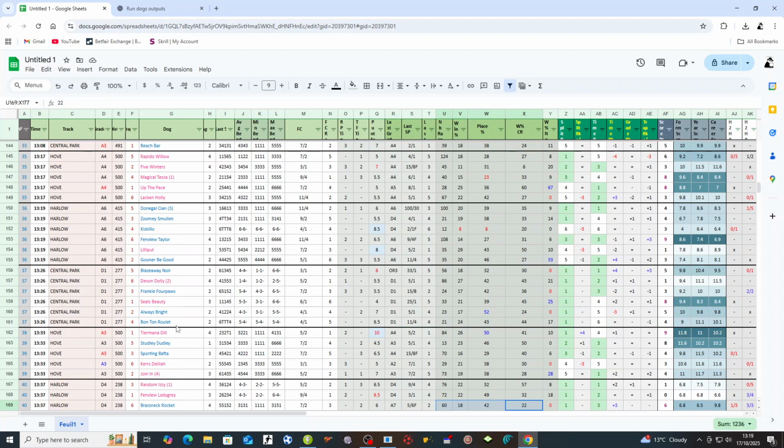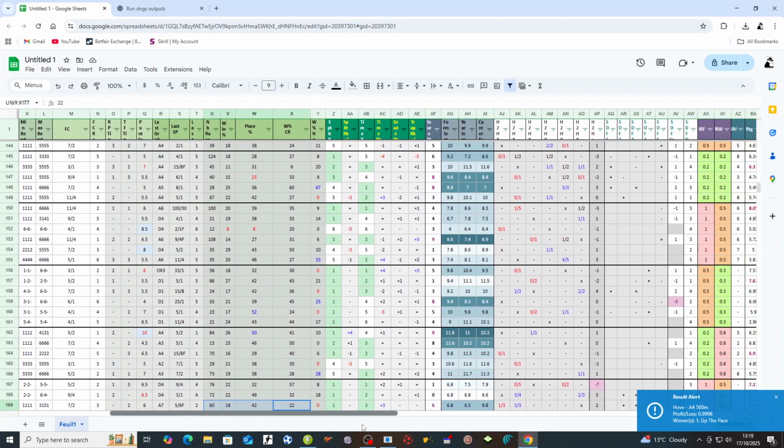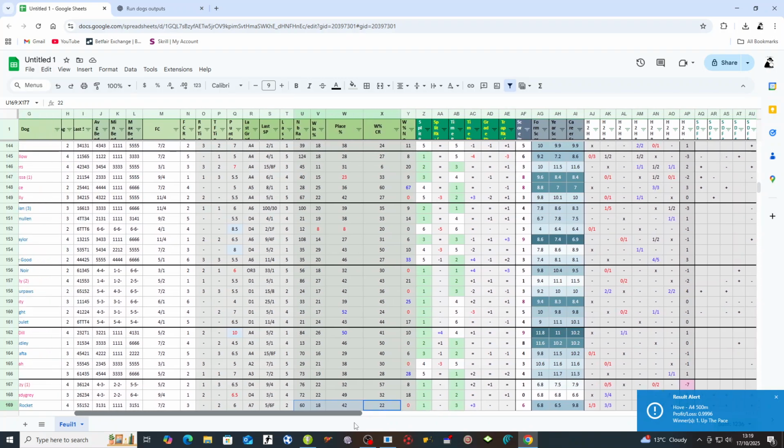Bon Ton Roulette would be a definite lay for me, I think. Yeah, I would have said Bon Ton Roulette, although it hasn't run against anything. And this one looks pretty decent. That one does.